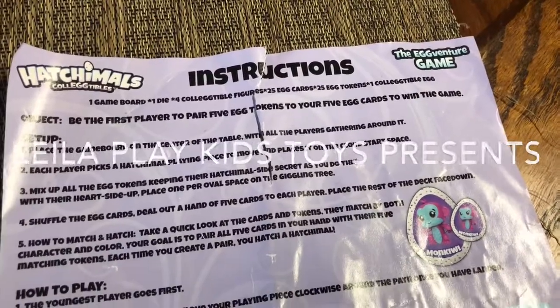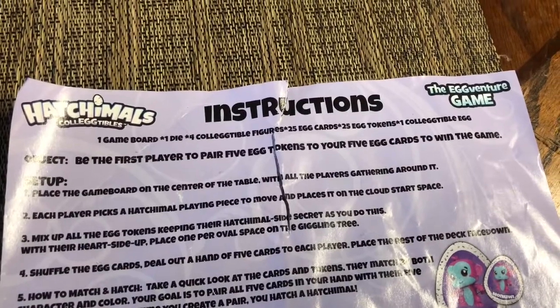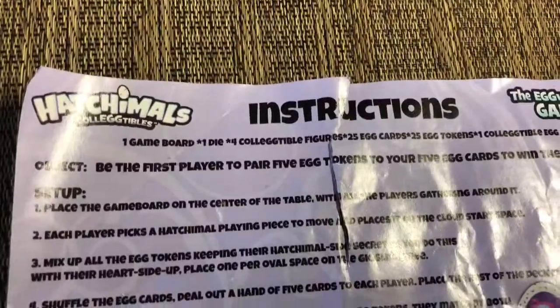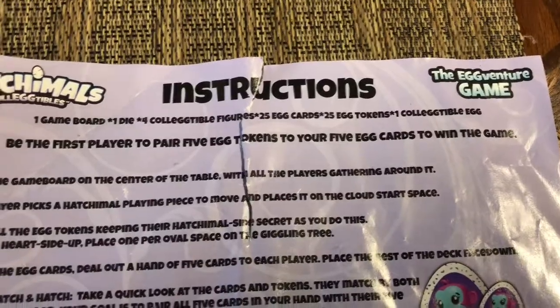This is the Hatchimals Collectible Adventure Game. Instructions: it comes with one game board, one die, four collectible figures, 25 egg cards, 25 egg tokens, and one collectible egg. The objective of the game is to be the first player to pair 5 egg tokens to your 5 egg cards to win the game. Setup.